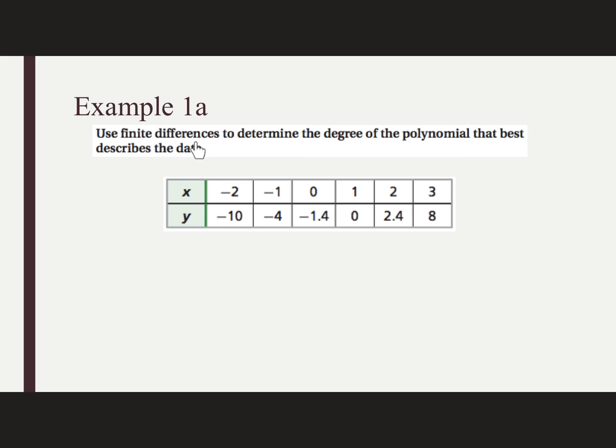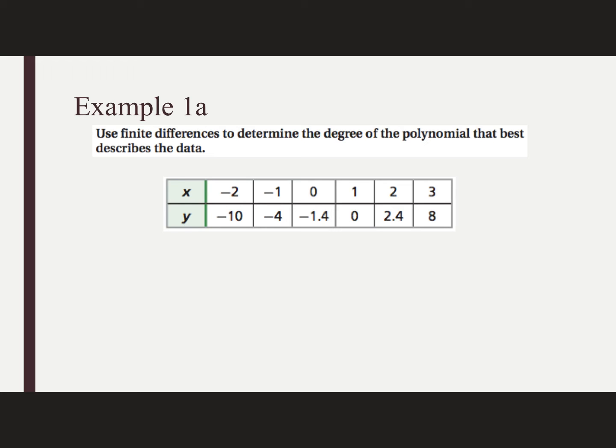Now, mathematically, differences mean subtracting, right? So how much distance there is between two numbers, the difference between them. If we look at this table, one important element is that we're not really going to use the x values, but the x values are evenly spaced, so all of the differences are the same. The y values, though, are very different. There are different differences between them.